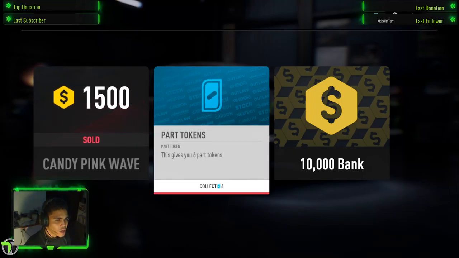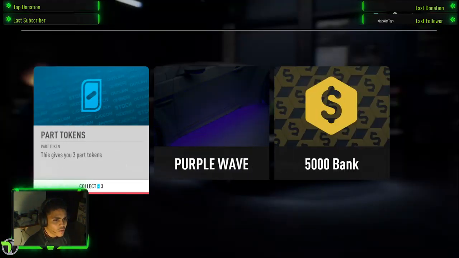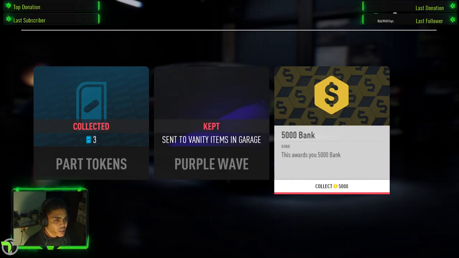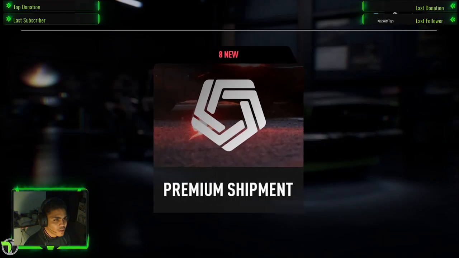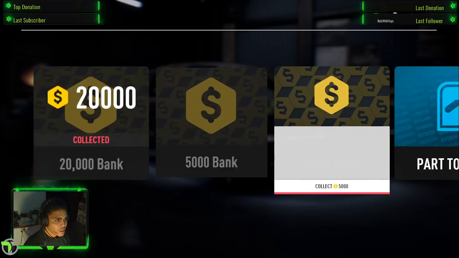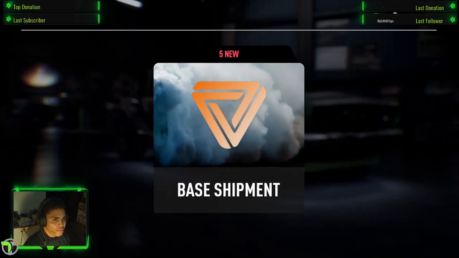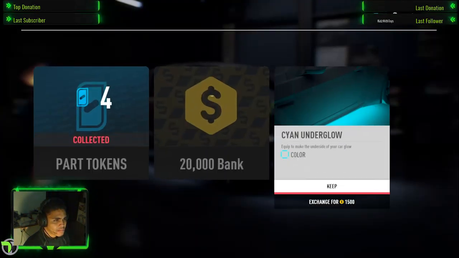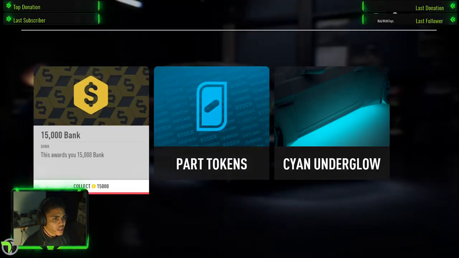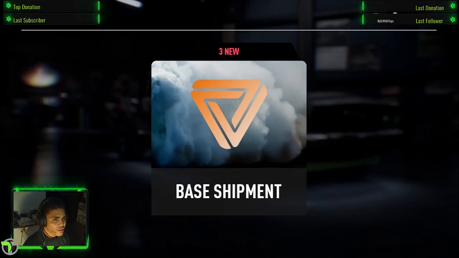Candy pink, I don't need that. I guess this is all of the... Dude, that purple might actually look really good with the green. I'm gonna keep that for now. Let's check some of my premium shipments. I don't need cyan. I need some sort of green underglow. Cyan might be the color, though.